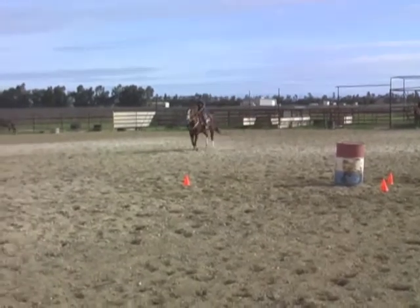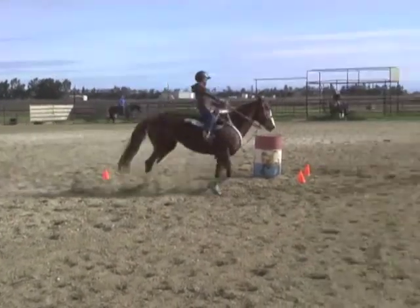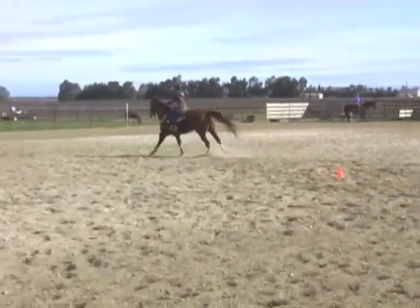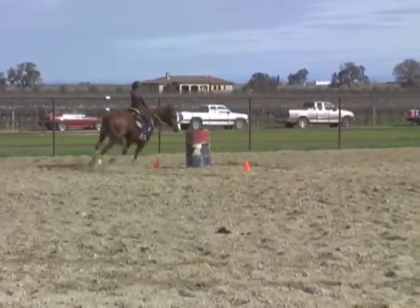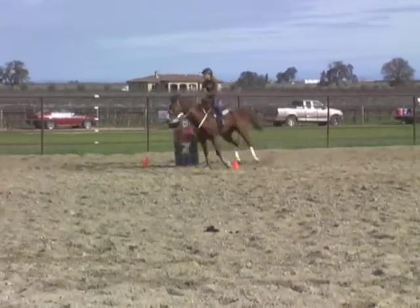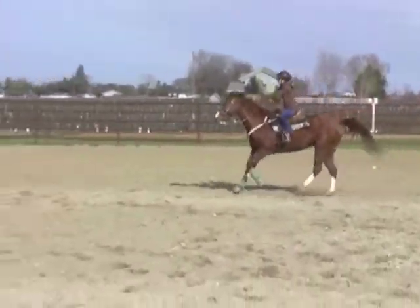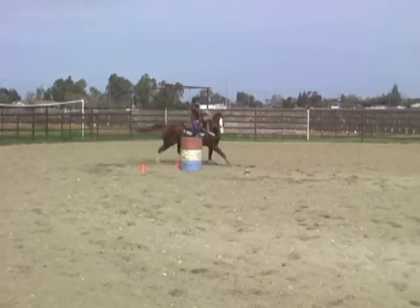Keep coming straight — then sit and go to your barrel. That was better, though I thought you started a little bit wide. Straight across, look up at your fence. There's your rake cone, turn cone, pivot cone. Look up at your fence, know where you're going — rake cone, turn cone, pivot cone. Go ahead and pick up your lead and go again. Don't start quite as wide; your approach needs to tighten up a little bit.